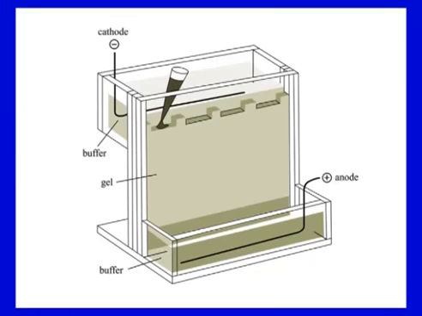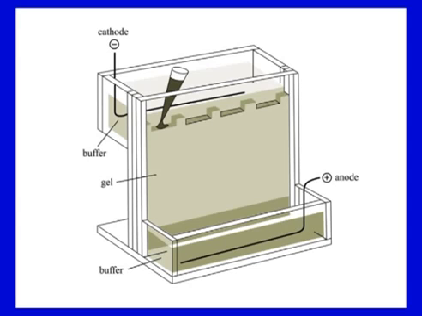The equipment to conduct PAGE, like I was showing you, is very simple. It consists of a mold to form the gels, that is the casting unit, then an apparatus to hold the gel and buffer, and a power supply, as we were talking about, capable of delivering the required voltage or current. So, typically this is how it looks. If you see here, this is the top tank buffer and the bottom tank buffer. These contain the electrode buffer, or you can call it running buffer.